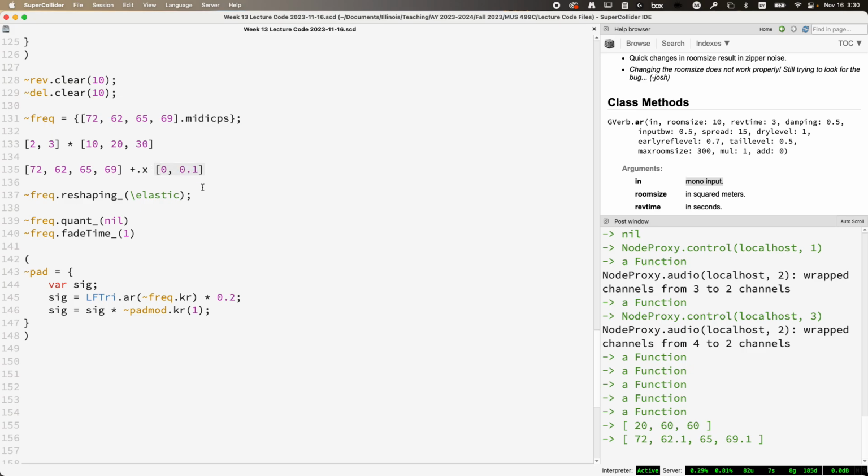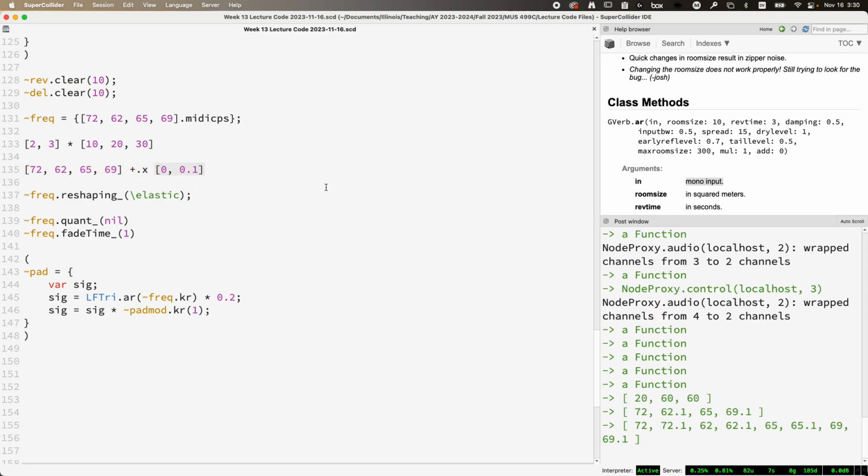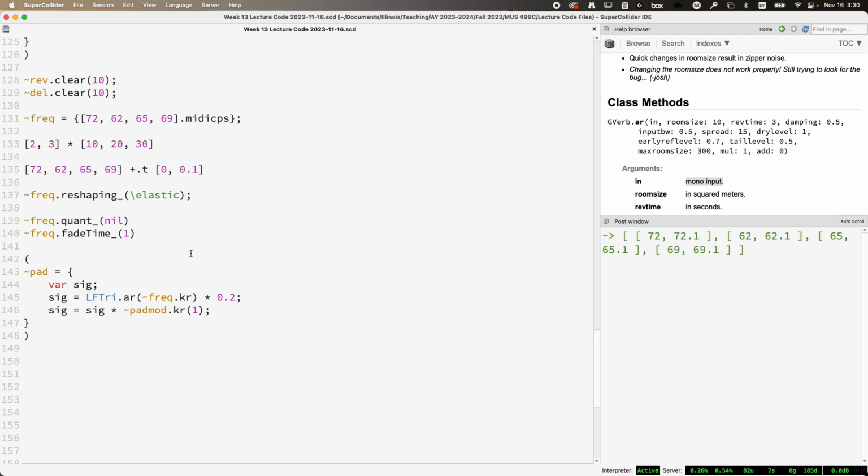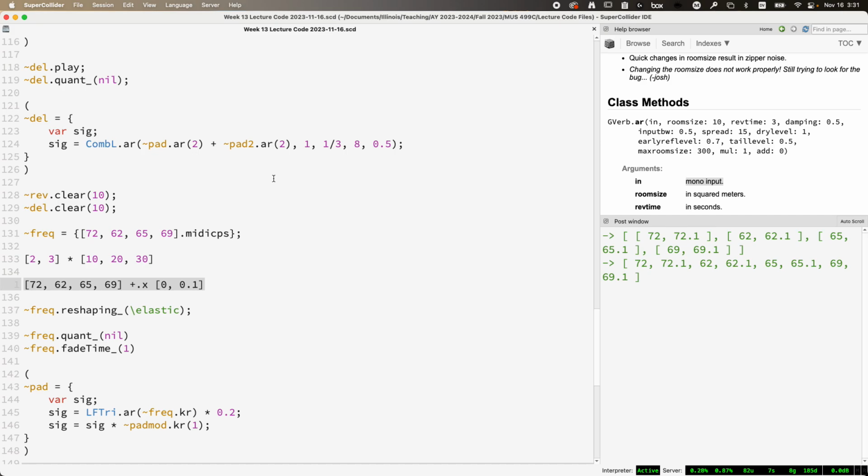And so we actually get 8 values. This is very fancy. .t is like table multiplication, so it gives you a multi-dimensional array, and x will just flatten the whole thing, which is what we want here, right? So check out the mini tutorial, Adverbs for Binary Operators, if you want to see more of that.